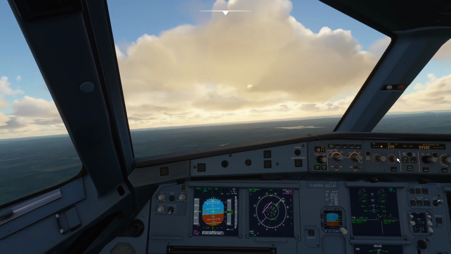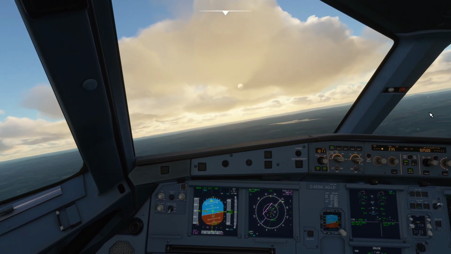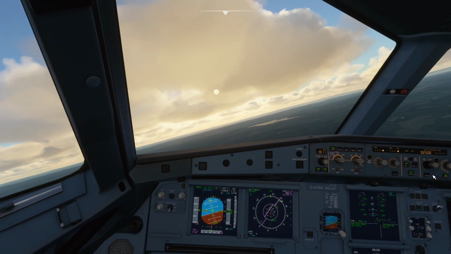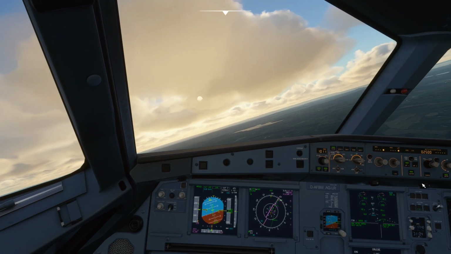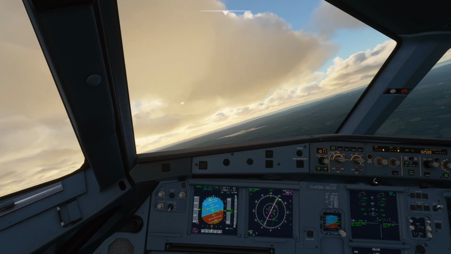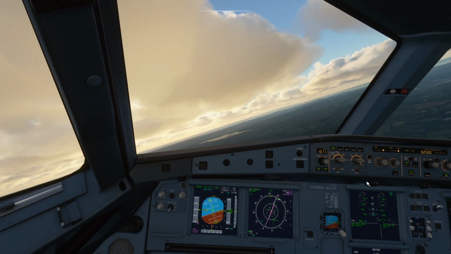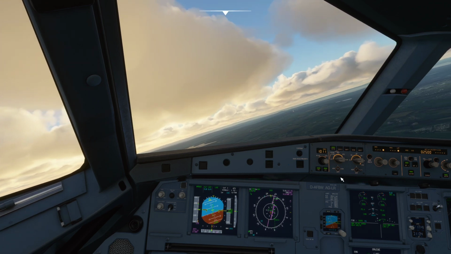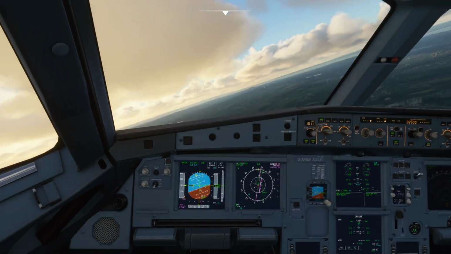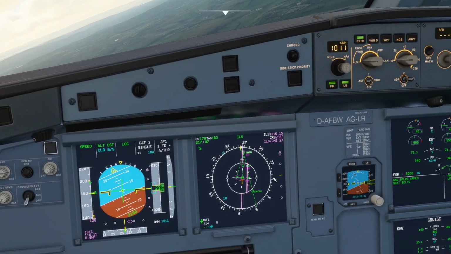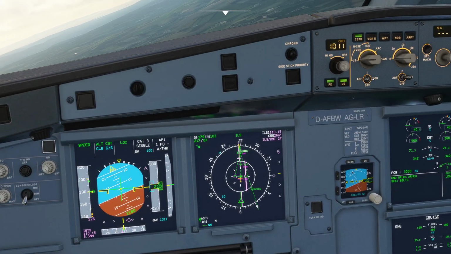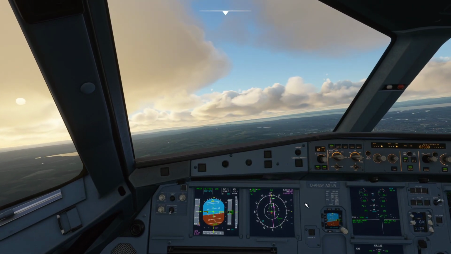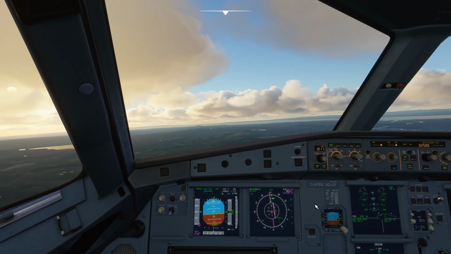You see Bristol just off in the distance on our 1 o'clock. We're just turning to intercept the ILS. So if we were on VATSIM, we would be calling up saying we're established on the ILS runway 27. And because we don't expect to go around, we don't have to have that NDB tracking. We could just turn that off. So we have all the information we need for the approach.